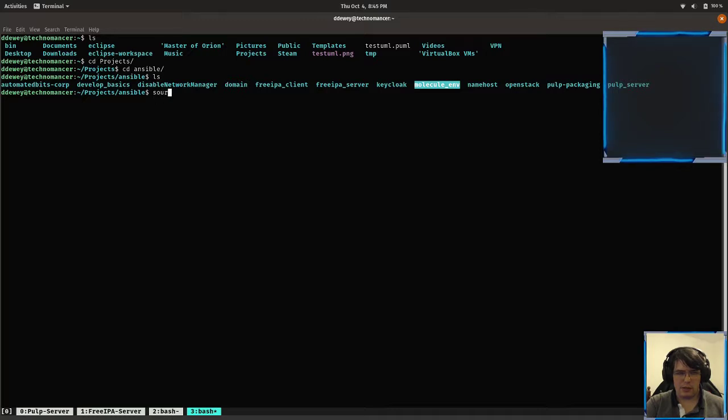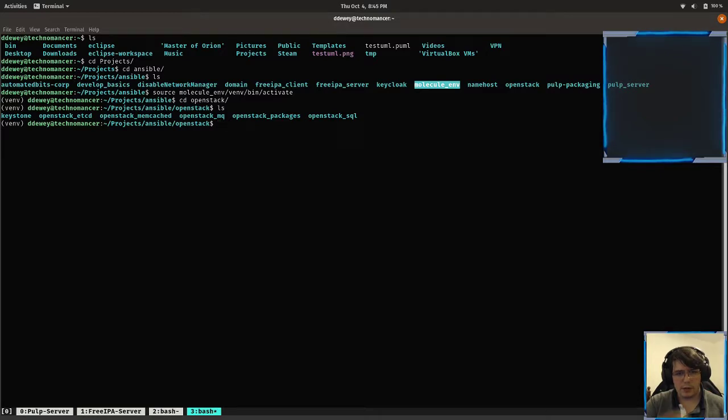That's all it's there for. But I still need to source it, venv, then activate, and then let's go into the OpenStack directory.